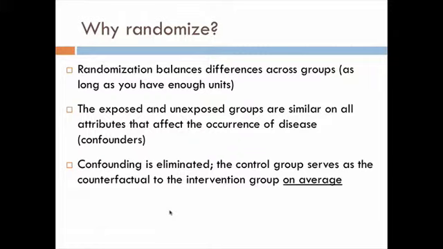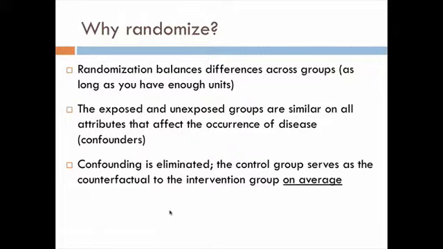You can't tease apart what is the effect of your exposure with all these other things that go together with your exposure. Randomization balances those differences across groups, right? I wish you guys could see me because I often use my hands when I'm trying to describe this. So say you have a really multi-ethnic sample of people who want to be in your study. So you've got a big mix of white and Hispanic and Black and Asian and low income and high income, right?